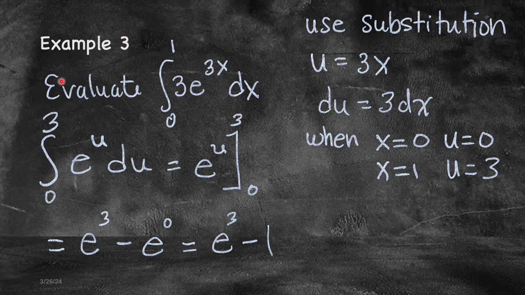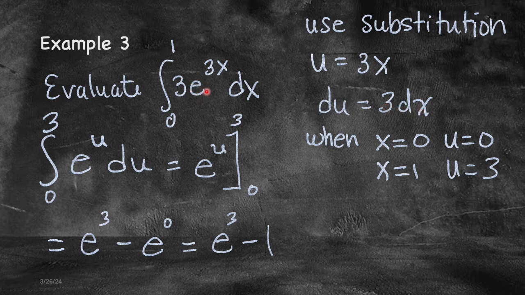Okay, in example 3, we're going to evaluate the integral from 0 to 1 of 3 times e to the 3x dx. Now, one of my hints in the previous lesson, I told you when you're doing substitution and you have an exponential function, you want to try first to let u be whatever that exponent is. So that's what we're going to start off with. That typically works. So I'm going to let u be equal to 3x. So when I take the derivative of u, I'm just going to get 3 dx.